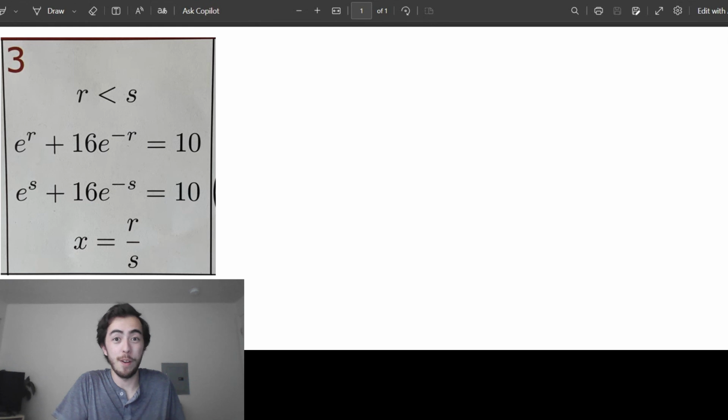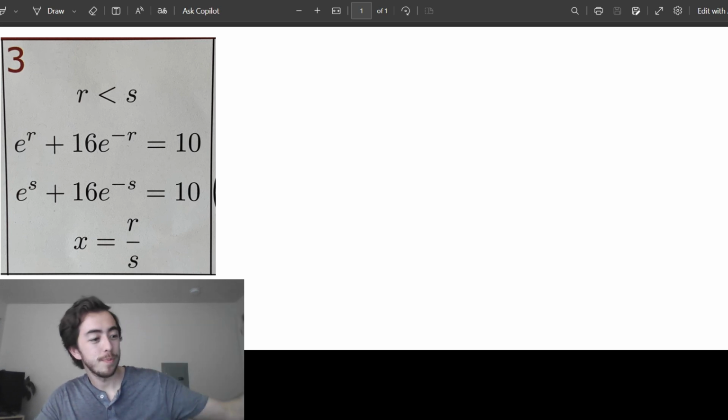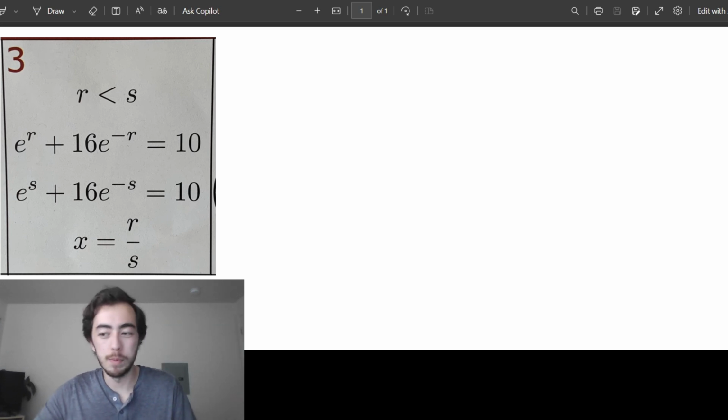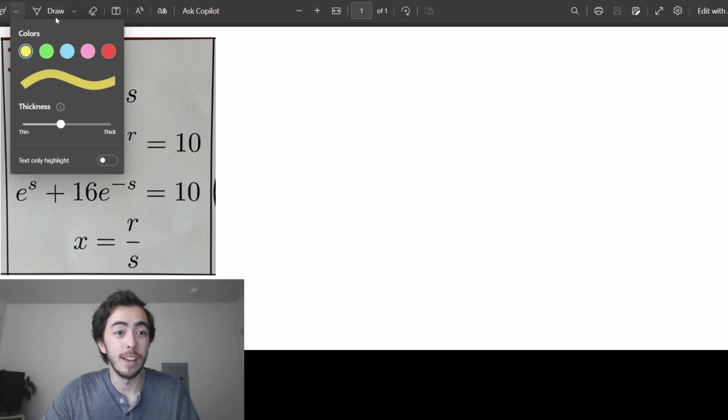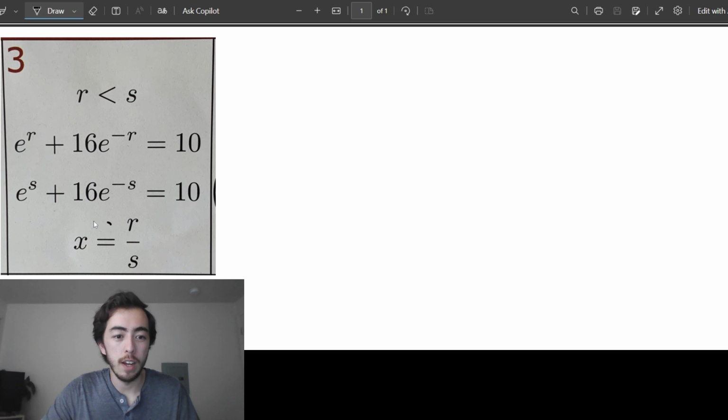Today is September 3rd, and we're solving problem number 246 from this Daily Epsilon calendar. Like all the other problems, the answer should be 3 today, because it matches today's date. So it looks like we're solving for x.